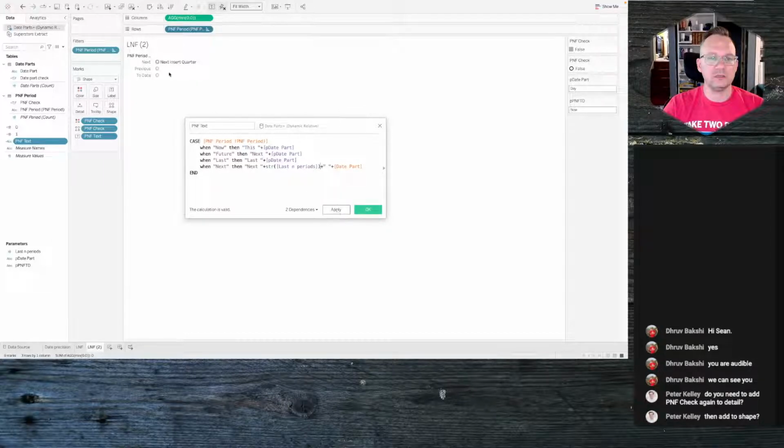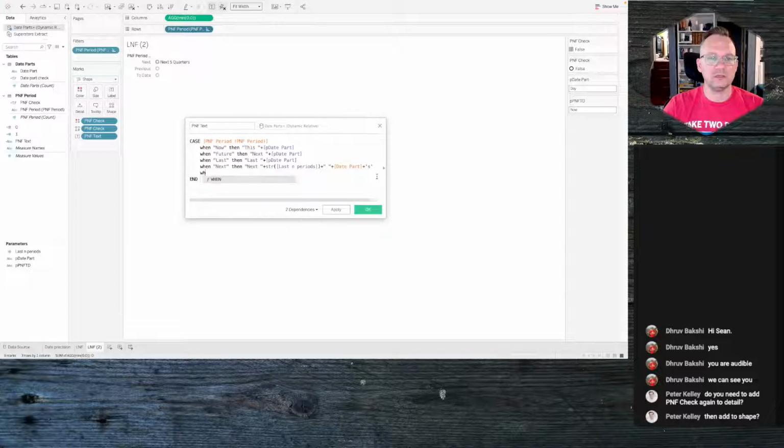So let's look at how this looks now. Oh, I need to add my plus S. Let's make sure that works. Next 5 quarters. Looking good.